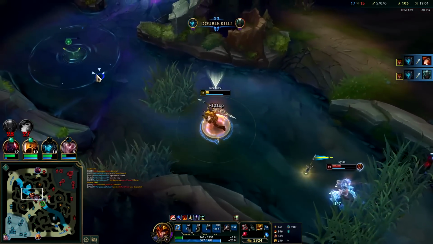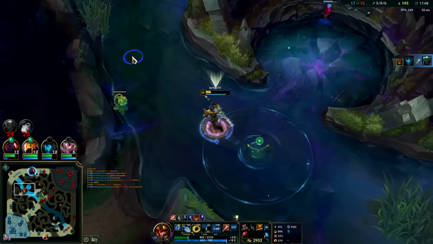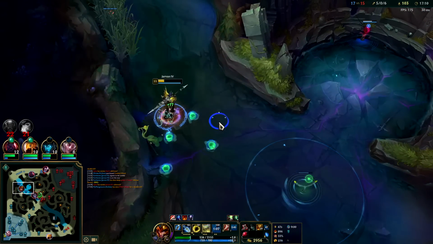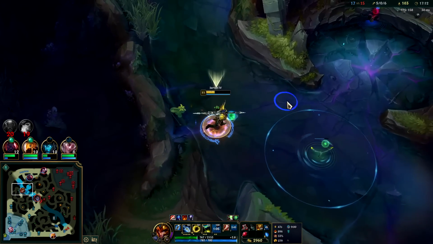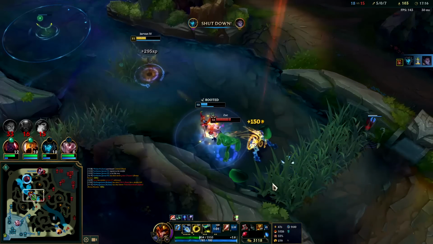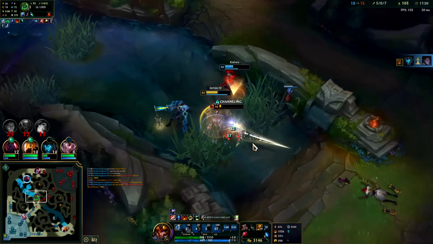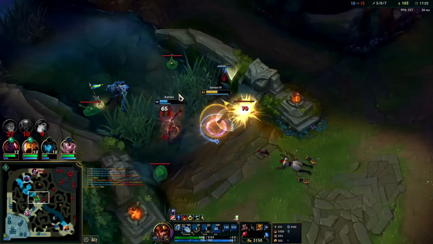Oh, that was close. That was slimy. I'm gonna have to run this way. Get away from this chump. I accidentally exhausted Pike. I was trying to exhaust Silas or MF. Completely whiffed. Got the knock up. Red smite. He's a goner.